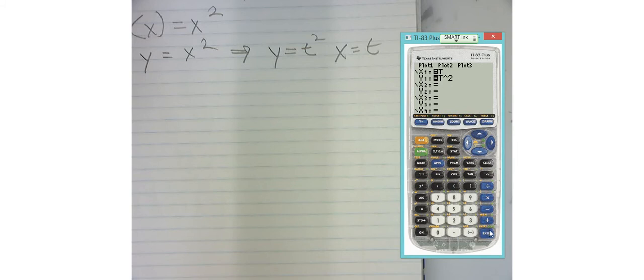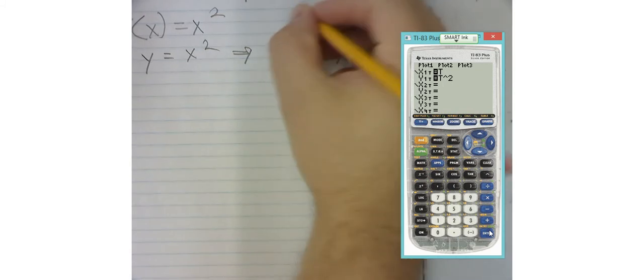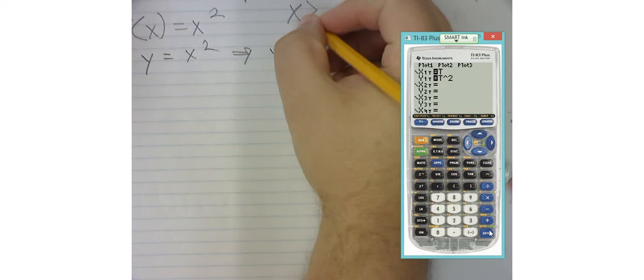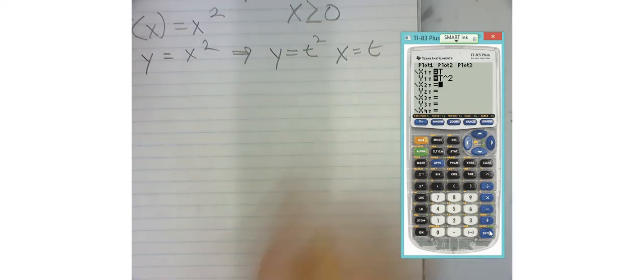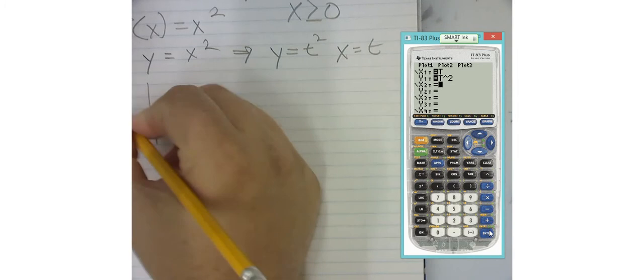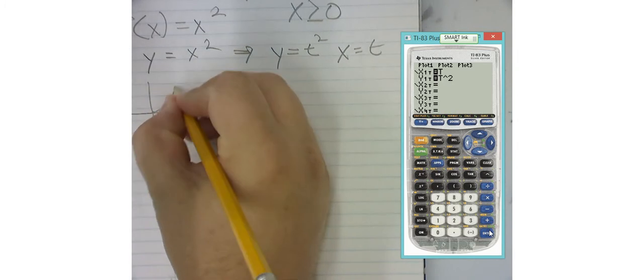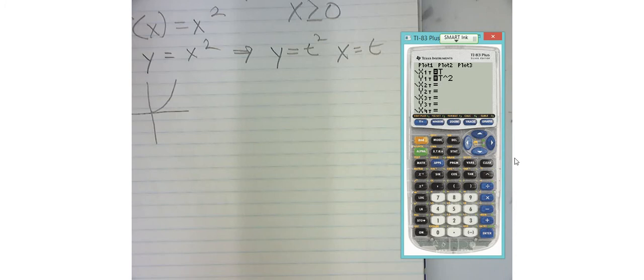And the parameter, I forgot to write this down, but the textbook said that we're going to consider in the original Cartesian equation that x would be greater than or equal to 0. Right? And we already kind of know what that looks like. Graphically, it's going to be the positive portion or the right hand side of a parabola, right? So anyways, the reason I'm talking about it is when I hit graph, I can't remember what I set my t at. And if I were to plug in some negative values for t, that would change the way the graph looks.